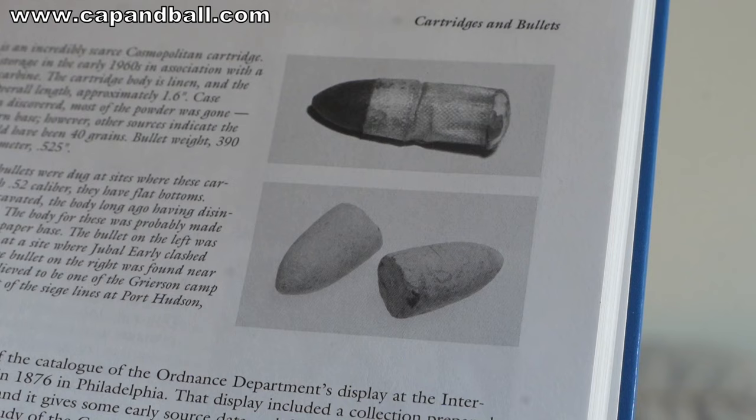Altogether, 5.3 million cartridges were purchased by the US Army for the Gwyn and Campbell carbines, but there are very few that I can actually show you in picture. There is one in Thomas B. Rentschler's excellent book about the Gwyn and Campbell carbines on page 71. That's a linen case cartridge.